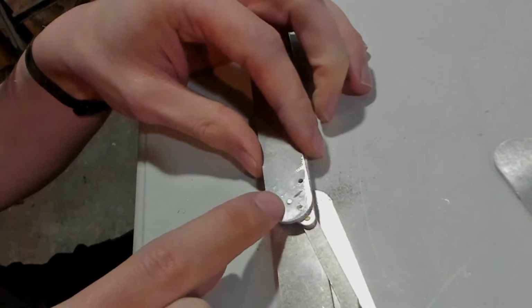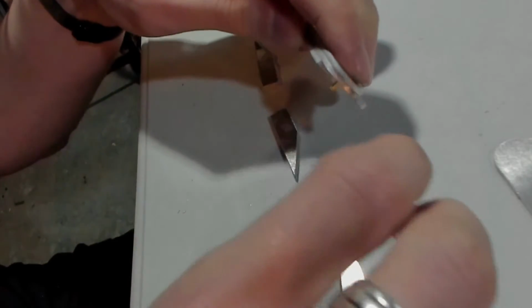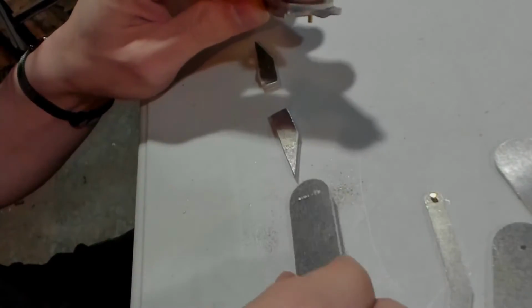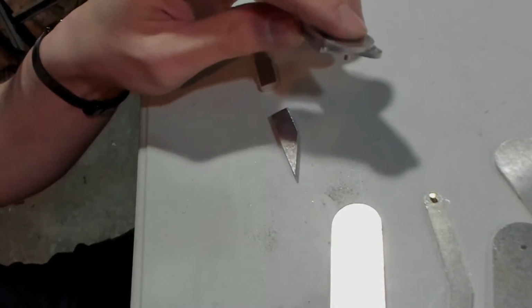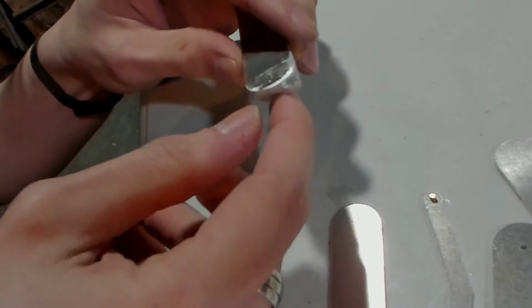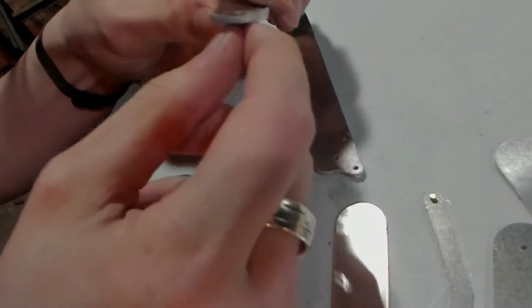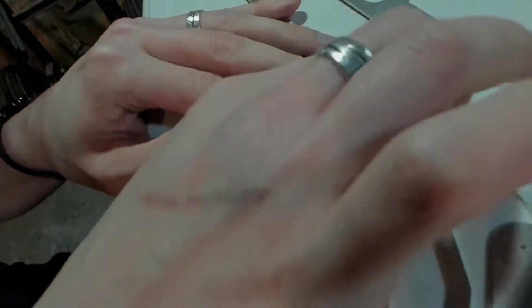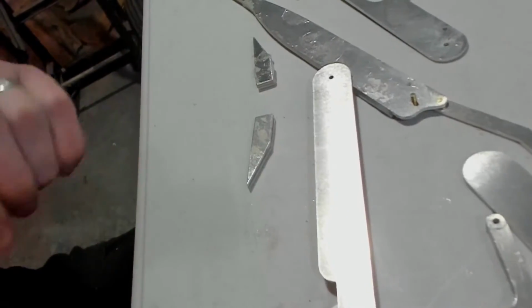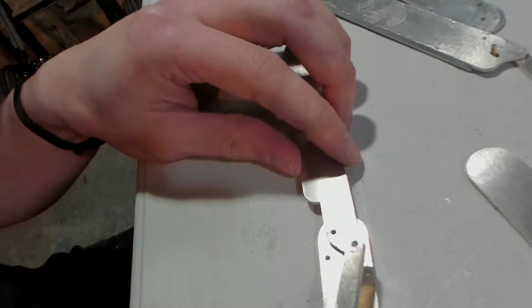So this little piece is not going to get glued in because it's actually going to be sandwiched between this outer piece on one side and the same outer piece on the other side. So no need to glue that one in. And we'll just leave that in there so that I know where it goes. Making progress. Making progress. Have that one, it's going.